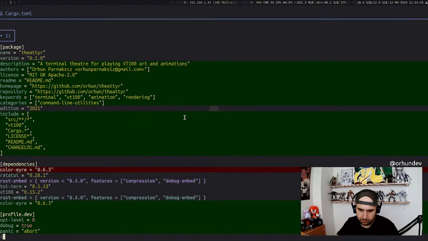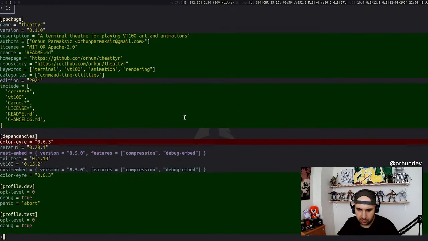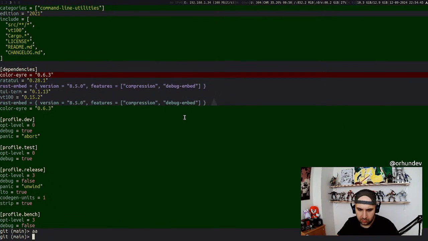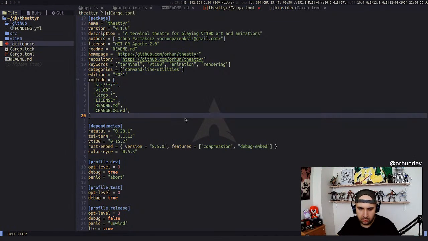And now it's all good, so I'm gonna commit that. Cargo, add cargo metadata. All right.